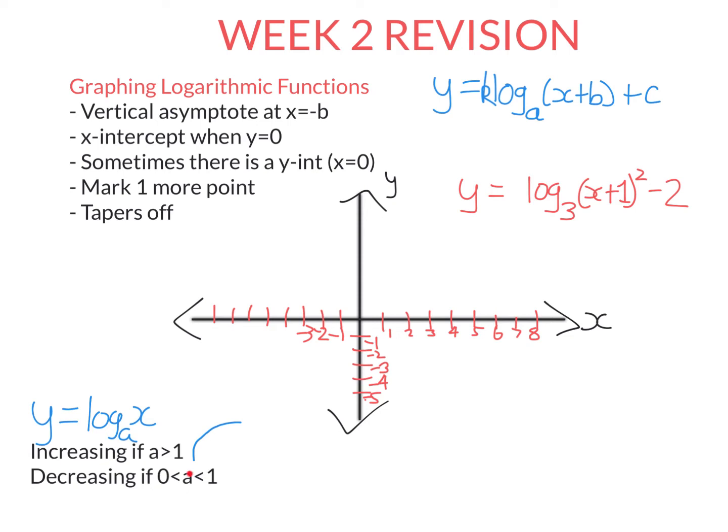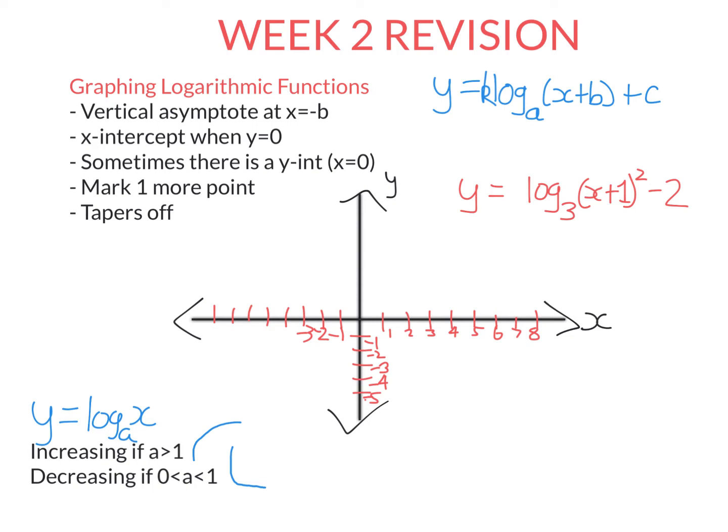If a is between 0 and 1, note a is never negative, then it will sort of be the opposite. It's a decreasing function and it still tapers off but in the other direction. Note when I say increasing, it means that if x gets larger, so too y gets larger. But if a is between 0 and 1, as x gets larger, y actually gets smaller. So log graphs either take that shape or that shape, depending on the value of the base.